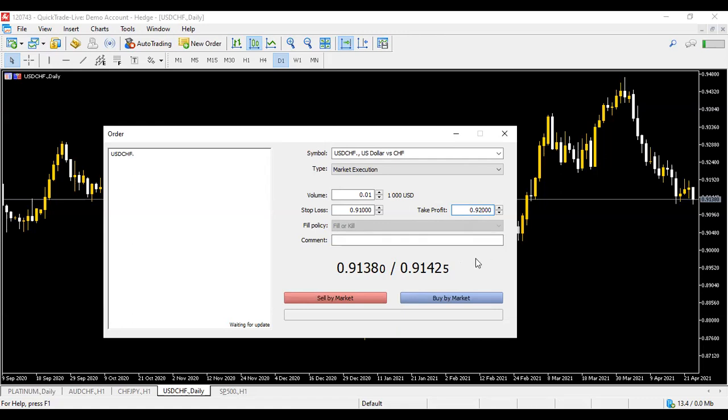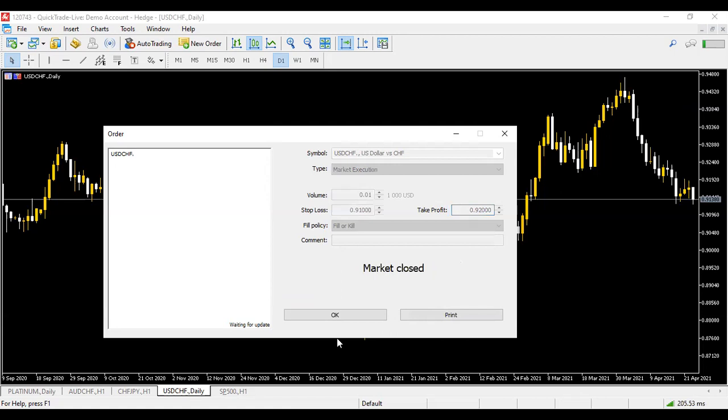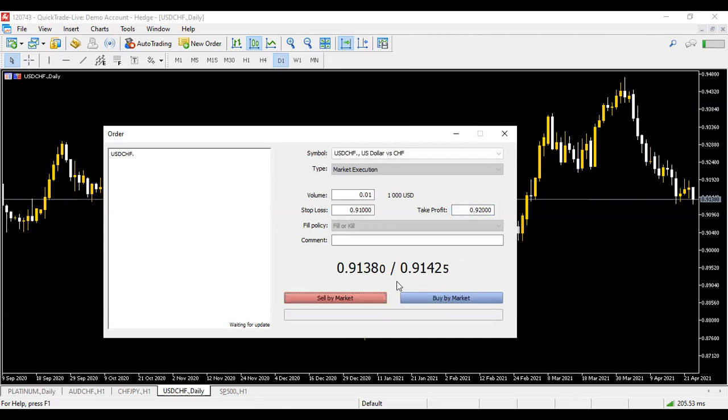And then after doing so, you can go on and buy or sell this market. Now the market is closed. That is what this chart has just told us. Then you select okay. But the order type is also very important.